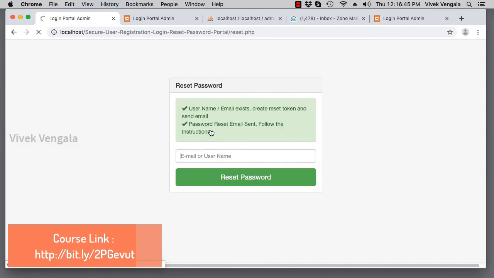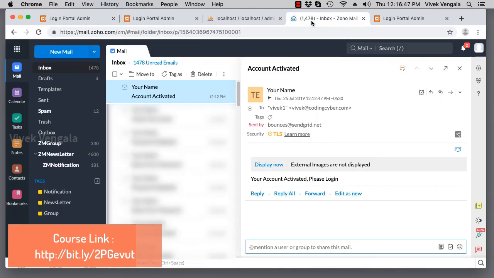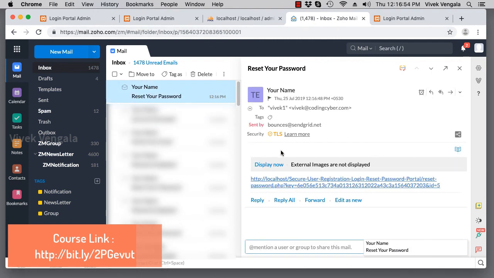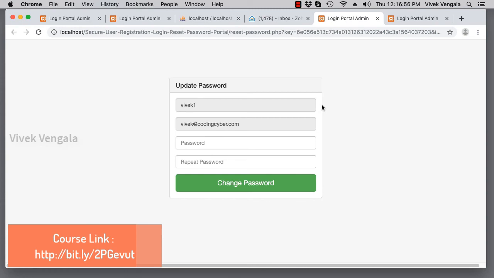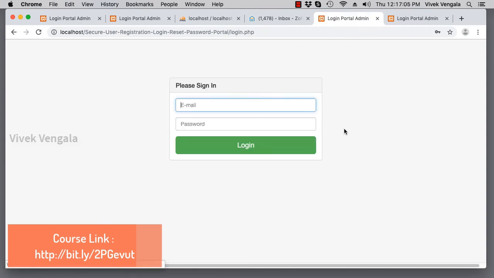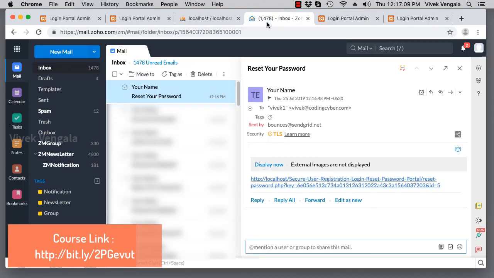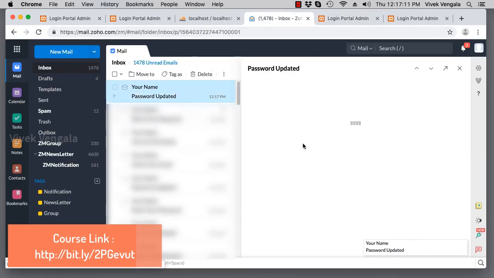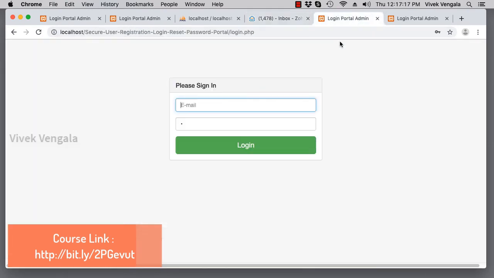You will learn all this, and the email is sent. It should be there in a couple of seconds. Here it is, and I am using the SendGrid SMTP service, with a username and an email ID. I am going to update the password. You are going to learn all this step by step. Change password. Now we can update. Now we can log in to the system. Here the user will receive the password update email notification with the new password.